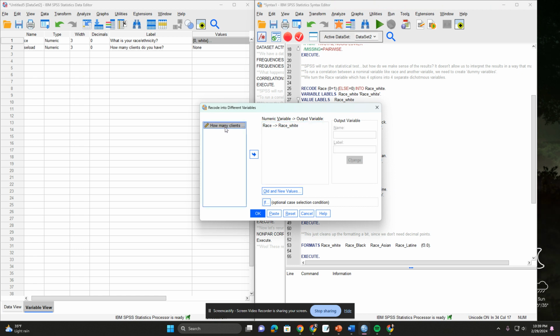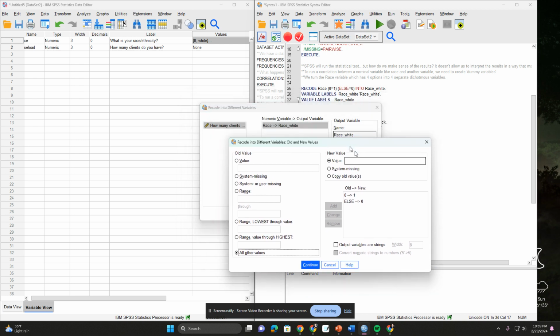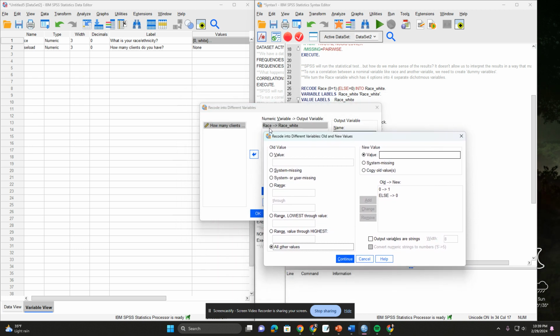So you select your variable, you plop it over here, you write in the new variable name, and then you tell it if the person, in our original race variable, said that they were white, and we know that was coded as a 0, for our new variable we want that to be a 1. And any other response they gave, so if they said they were Black, Asian, or Latina, everything else is coded as a 0.